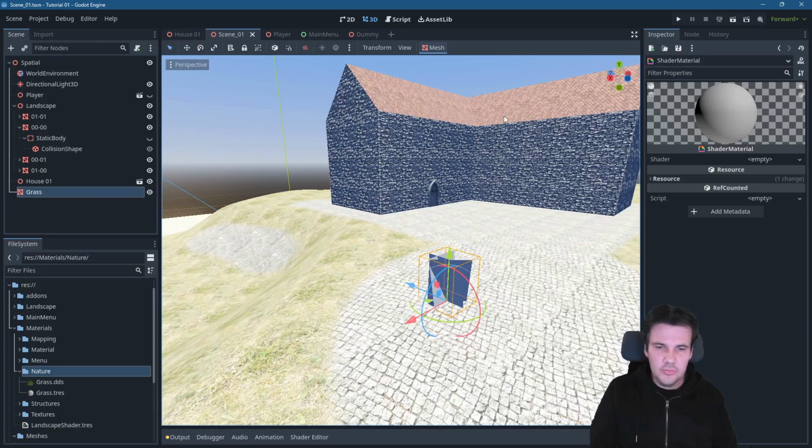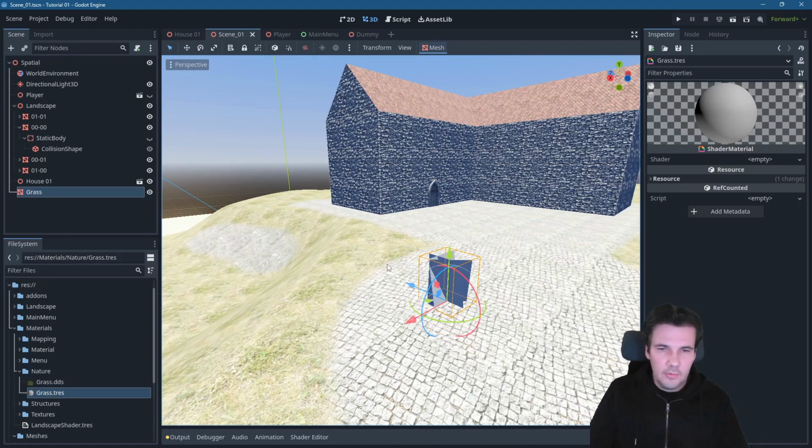So why did I choose the shader material instead of the standard material 3D? That's easy to explain. The grass should be animated. It is supposed to move slowly in the wind, and this is not done by an animation. Later we have thousands of grass objects in the scene, and we cannot animate each one separately. Instead, the shader takes care of it, and it is done for all grass instances.